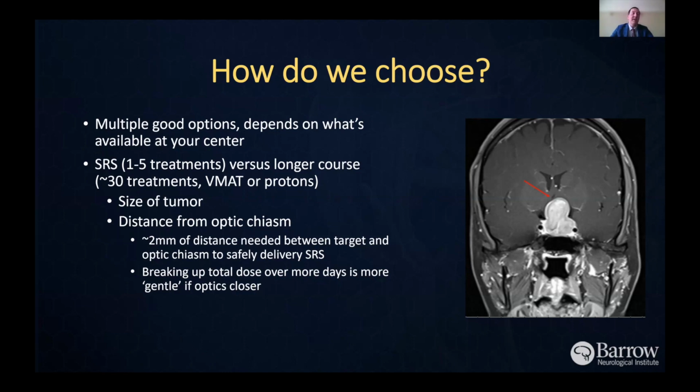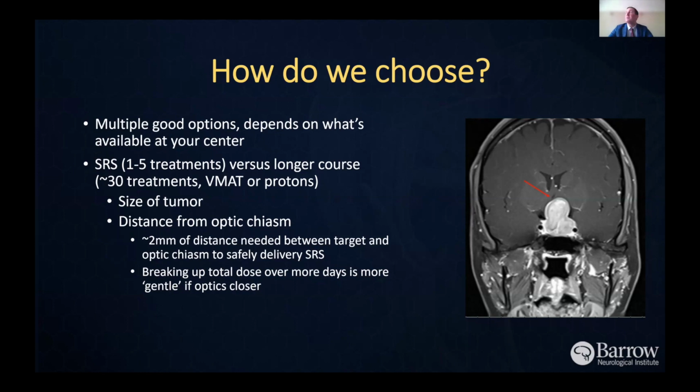At least in my mind, if I can safely deliver all of the dose in 1 to 5 days using radiosurgery with either Gamma Knife or CyberKnife, I prefer this approach given the convenience for the patient as well, without compromising quality or safety. However, this is really most safely used in patients with pretty small tumors that aren't pressing up against the optic nerves.